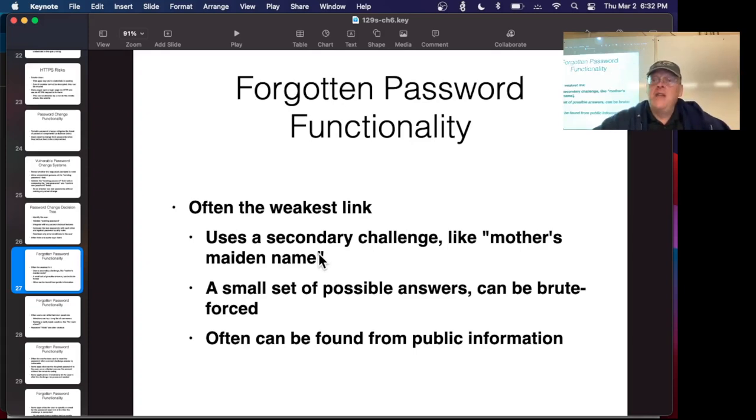This is how Sarah Palin got her stuff hacked. She was using a Yahoo account for official government business, which she shouldn't have been. And to reset a password in a Yahoo account, all she had to do was answer a question, which is, what city did you meet your husband? And all you had to do was look at her Facebook and find out what high school she went to, and that's where she met her husband. And so it was really easy for like a teenage attacker to get in that account. So this is often the flaw.